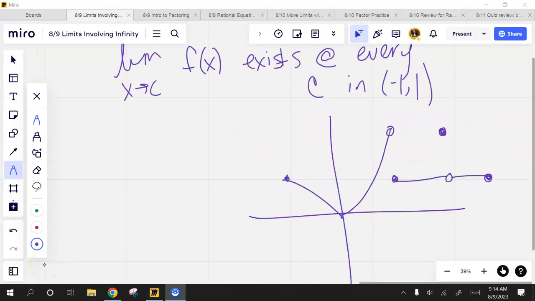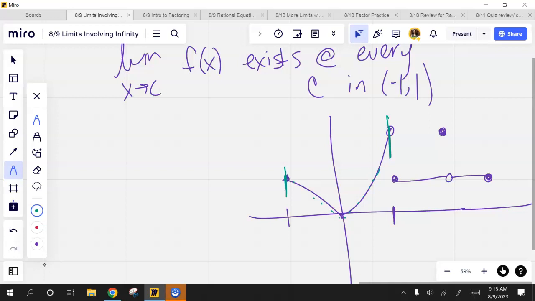So this is a true or false, and obviously the answer was there for you, but it's asking: the limit as x approaches c of f of x exists at every c between -1 to 1. Where's 1? 1 is right here. Inclusive or exclusive? Exclusive. So, not counting endpoints, it doesn't always have a limit at every place in between. So we're not worried about here or here, but in between, would the limit from the left always equal the limit from the right at every point in between there?